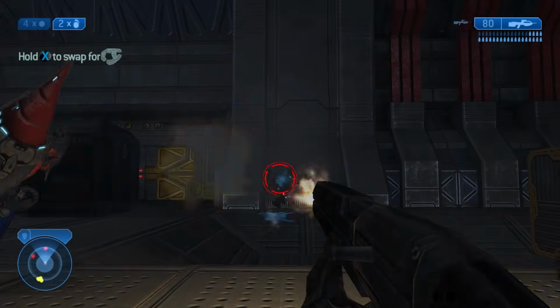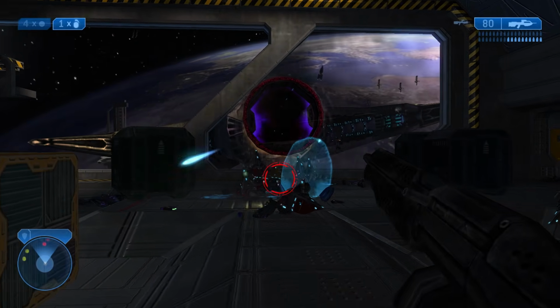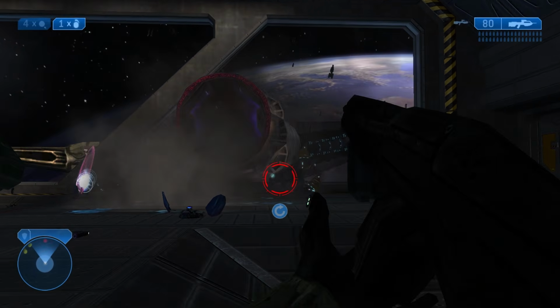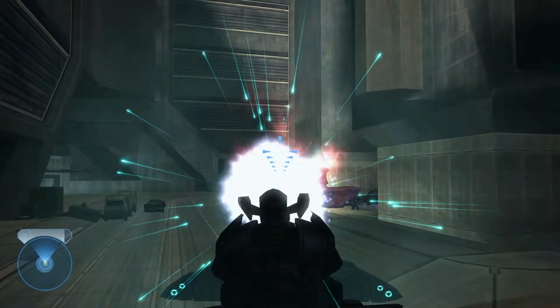Anyways, we have a lot of information to cover today, and for this first part, we'll be looking at the cut content that would have appeared in the first 3 levels of Halo 2, which include Cairo Station, Outskirts, and Metropolis. Let's begin.